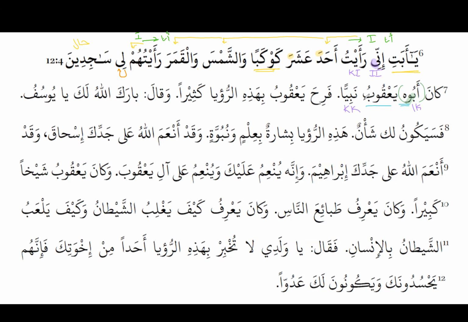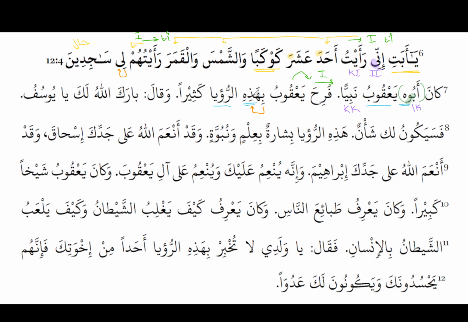فرح يعقوب بهذه الرؤيا كثيرا. So Yaqub hears, right? Because Yusuf tells Yaqub about the dream, and Yaqub is delighted. Past tense verb. He is delighted, form 1. He's the fa'il. Yaqub is the fa'il. فرح يعقوب بهذه, jar majrur construct. The ba is the harf jar. هذه is our ism majrur. And هذه also, when there's a word that comes after it that matches in gender, case, number, and definiteness, is what we call badal, right? So he was delighted by this dream.